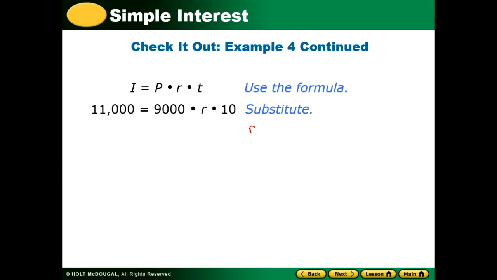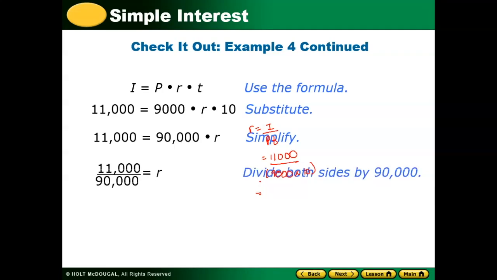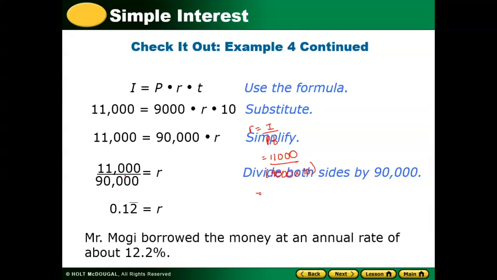Now we can use that amount that we've calculated in our formula to calculate for our rate. So if you wanted to use the formula, it's the exact same thing they're doing here, it's just kind of laid out for you. My interest is 11,000. My principal is 9,000 times my time, which is 10. And then when I calculate that, I will end up with the exact same answer. So here we've combined 9,000 times 10, that gives me 90,000, divide both sides. In both cases, we end up with 0.12, which is multiplied by 100. If you multiply this by 100, you get 12.2%.